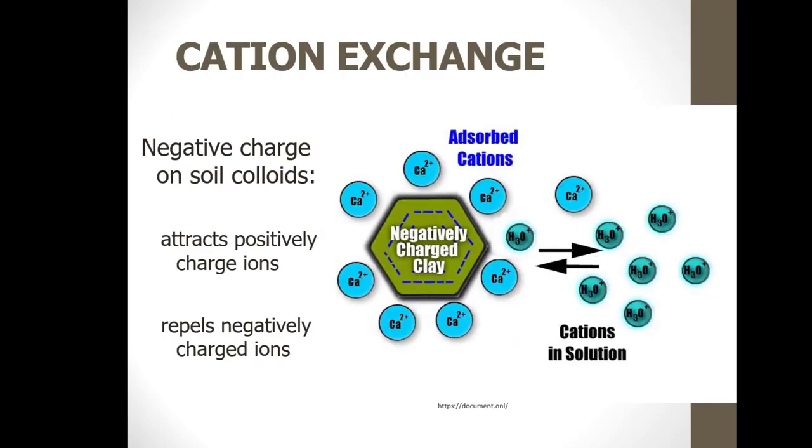So generally speaking, we're dealing with negatively charged clay and organic matter. This is in our types of soils, and if you notice in your reading, it's going to talk about tropical soils having a positive charge, but we're going to focus on the negatively charged clay and organic matter. So they attract positively charged ions, they repel negatively charged ions.